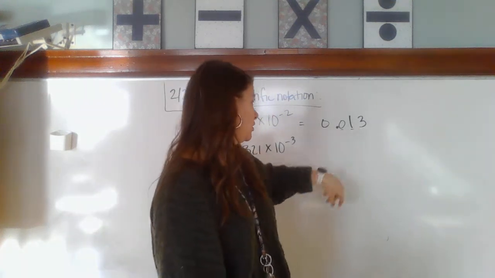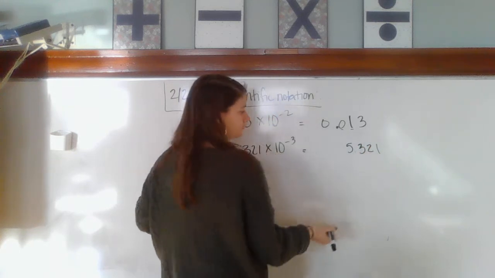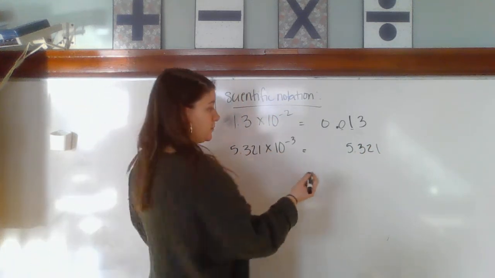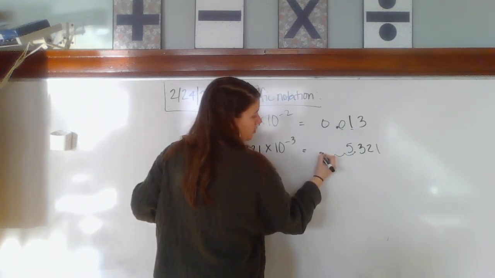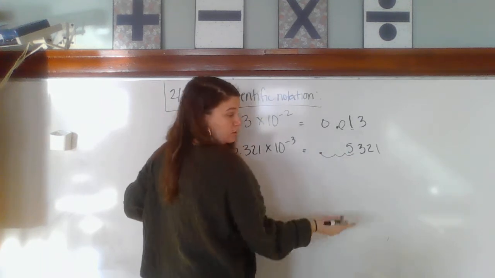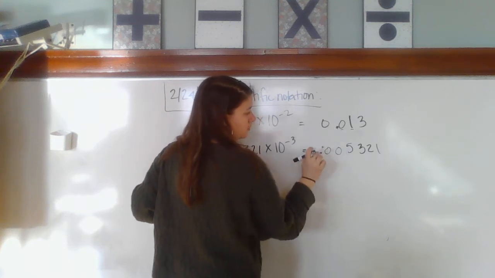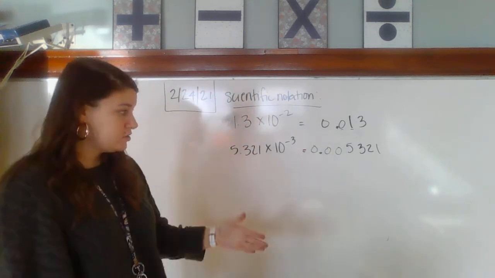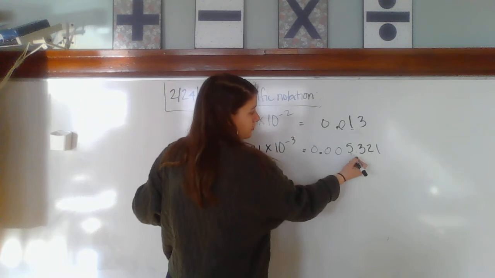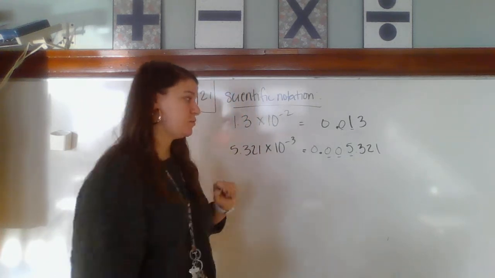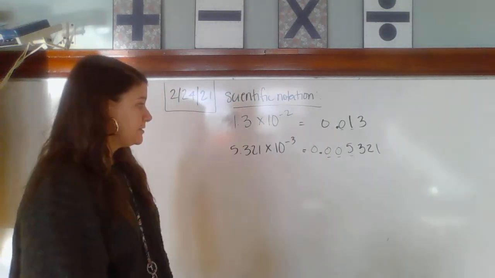And there are. So then here, we've got 5.321. Same thing, it's negative 3, which means from here, I'm going to move to the left, 1, 2, 3, put my decimal point, take it out of here, and then add my zeros where the placeholder should go, and then add my leading 0. And then check your work. If it's negative 3, then it started between the 5 and the 3. There should be 1, 2, 3 numbers between where the decimal place started and where it ended up. And there are. And that's it.